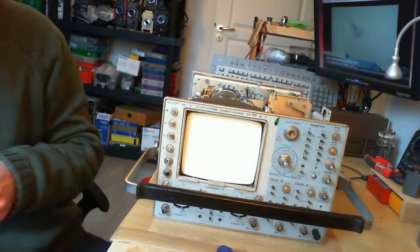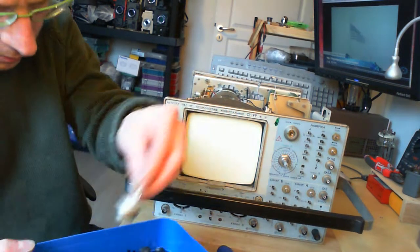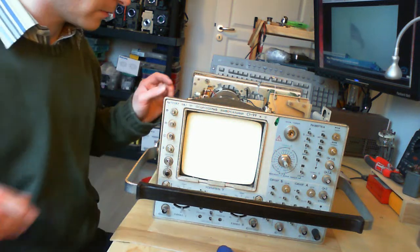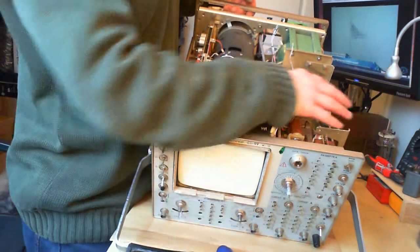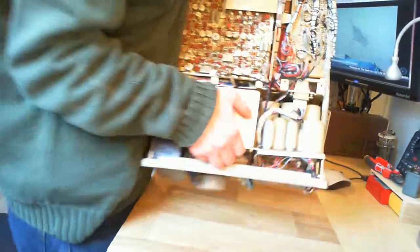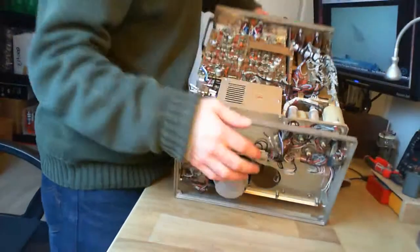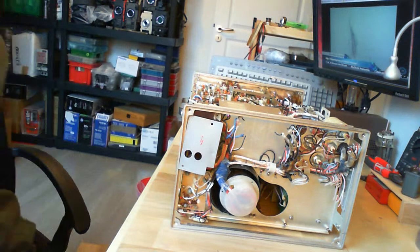Here are the pads, the transistors. I did remove a little bit. And I did start removing the PCBs in the scope, the two PCBs here. Screws are falling out. And PCBs on the rear side.